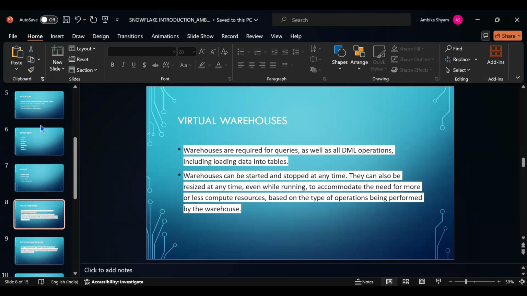DDL means creation of the table, dropping of the table, altering the table. Data manipulation language means you are going to select the data from the table, you are going to update the data in the table, and you are going to delete the data from the table. CRUD operation. All these operations can be done in the Snowflake virtual warehouses.